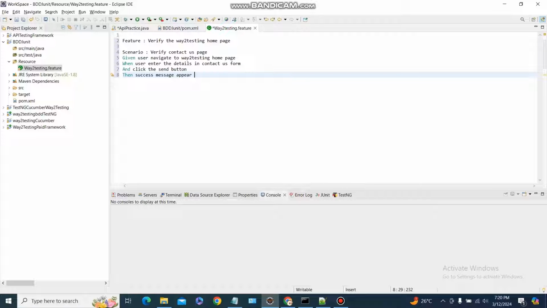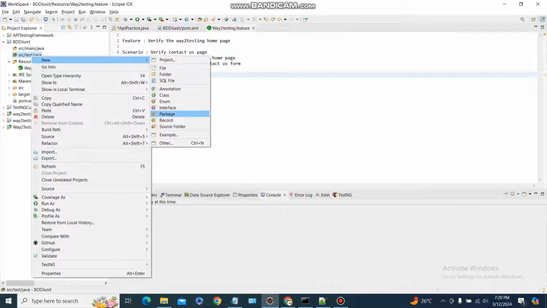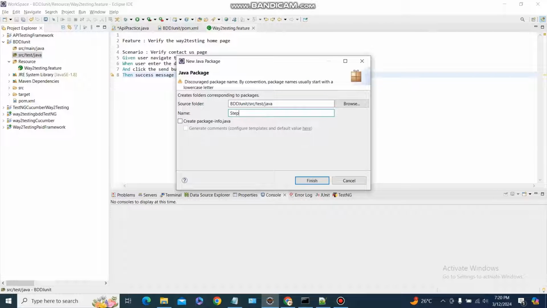Now we will be creating a step definition for this one. The feature file is just some Gherkin language, plain text, used to create the feature file. Now we will create another thing, known as a step definition. Inside the test Java folder we will create a package with the name stepdefinition.